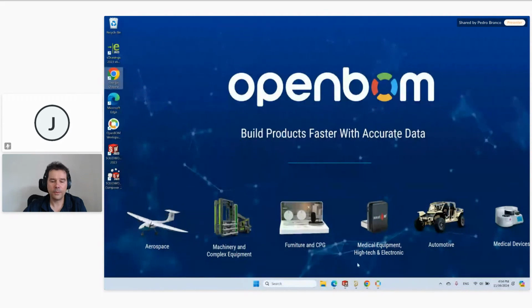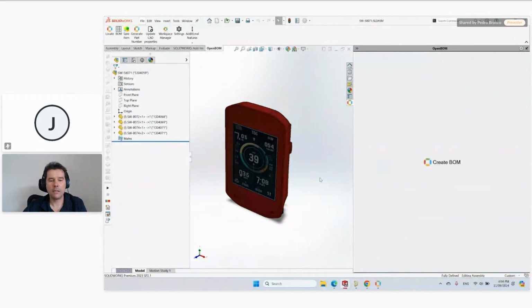My first example is creating a new product. Let's say this is a new cycle computer being released to the market. We're going to use change management to do the first release. I'm starting from scratch, creating a new bill of material in CAD. I'm also using Altium for PCB design, so we're going to bring the PCB in. We're also going to add other domains, other roles, other users working on the same bill of materials and product structure, like software. Then we're going to release it, and then we're going to do a change and see how, for example, we can use the xBOM to slow down a bit more the changes from engineering bill of materials to manufacturing bill of materials.